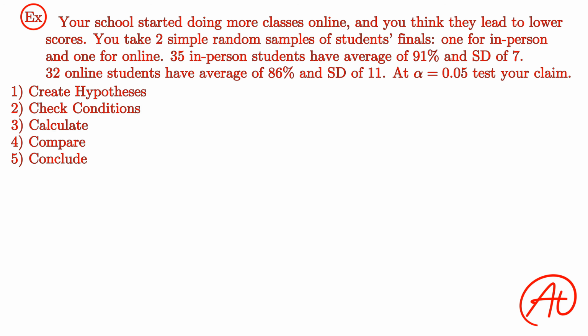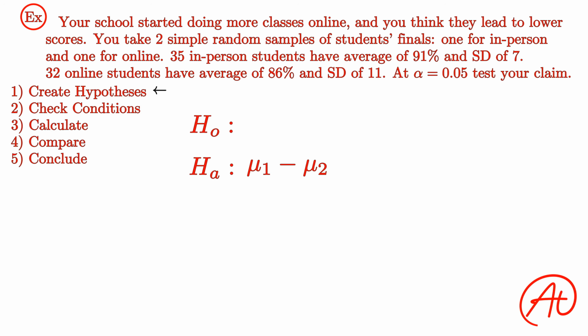Okay, first, following our 5 steps, we need to create our null and alternative hypotheses. As always, I like to start with our alternative hypothesis. Our alternative hypothesis, H sub A, is whatever we're testing about the population. And just like how we did it for the two-sample test for proportions video, we're going to write our hypothesis by comparing the difference in the two means to 0. This will come in one of 3 forms.